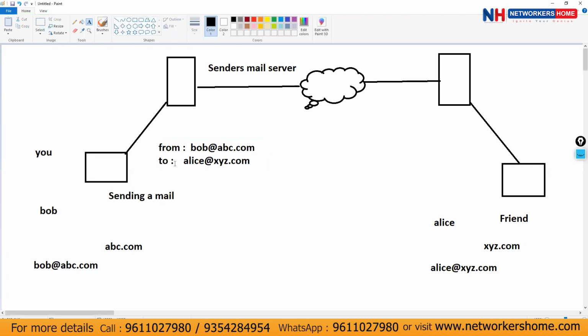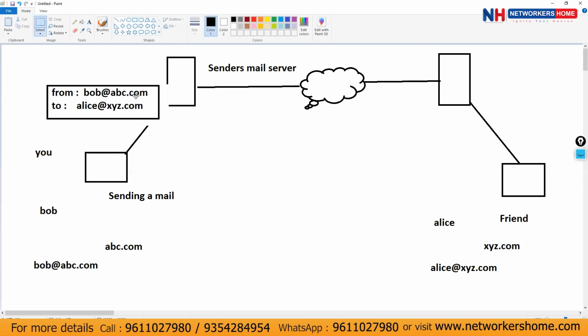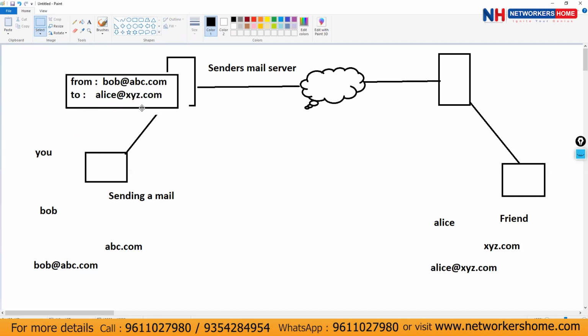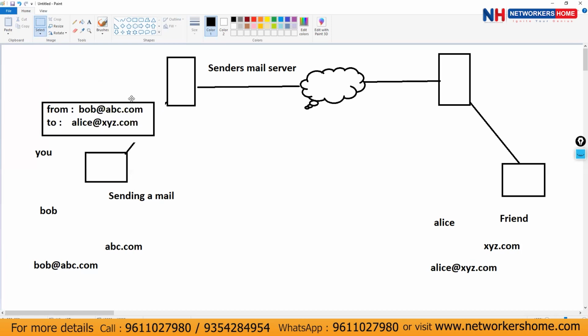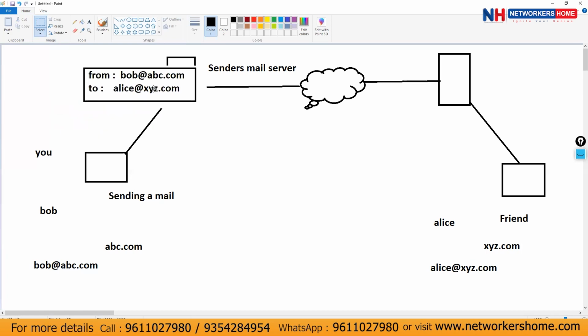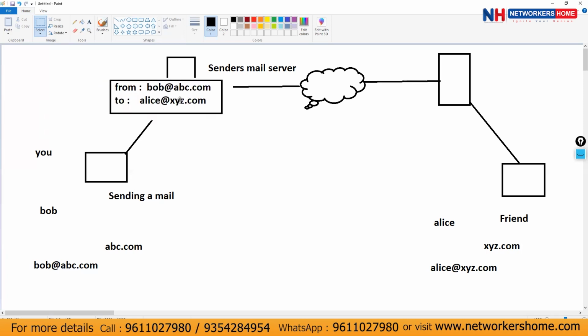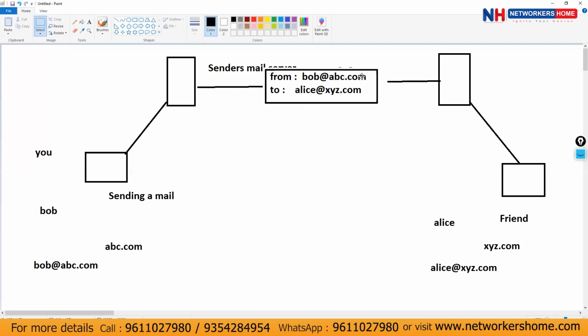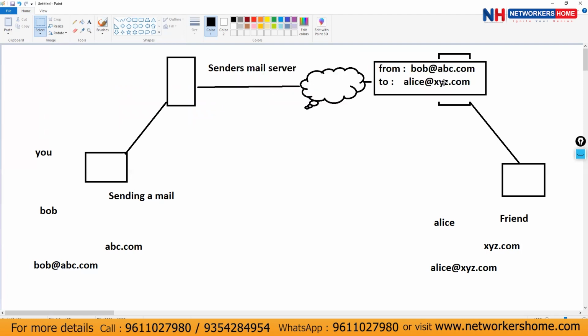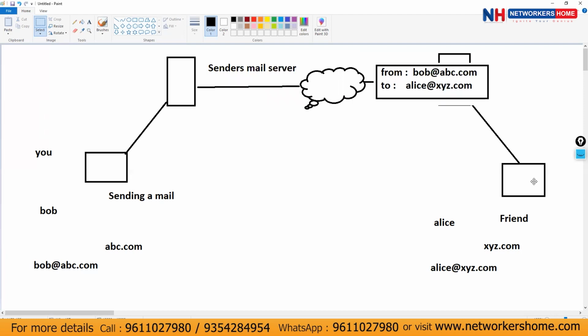So now when you try to send any kind of mail, what happens is your mail will go to your mail server. So this is your sender's mail server, that means your mail server. When you are receiving, it's called the receiver's mail server. When you are sending, it is called the sender's mail server. So first your mail will go to the mail server. There are multiple DNS records like the MX record for mail exchange, and the pointer record. All these things are present. So based on the domain name and everything, this mail will go and reach the ISP. From the ISP, it will be received on the receiver's mail server, which is your friend's mail server, and then he will receive the mail.